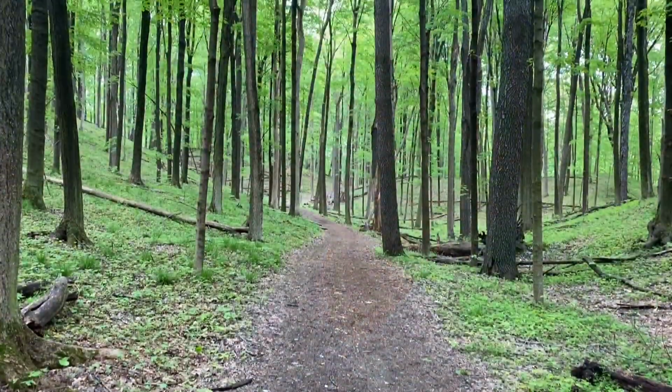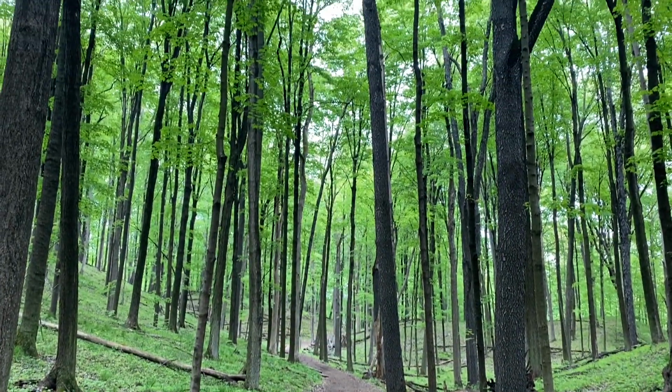I'm here at the Kalamazoo Nature Center where spring is in bloom. Across the upper Midwest in the last couple of weeks, that warmth has really fueled things to bud out. Everything, as you can see behind me, is super lush, super green, here at one of the many beautiful trails at the Kalamazoo Nature Center. Here's what a trail in southwest Michigan looks like this time of year.